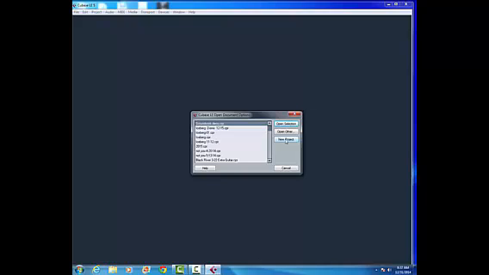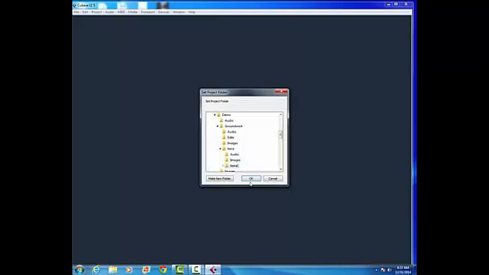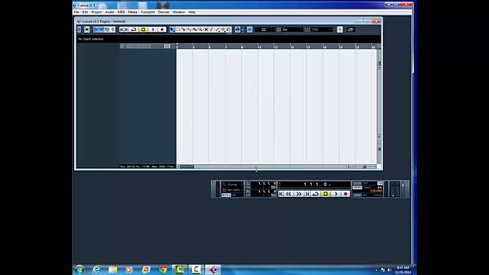So you're going to click New Project, and then you're going to choose the default setting. Click OK. And then you're going to make a new folder, and a new folder box will appear, and you're just going to put a title on it, and I'm going to entitle this Greg 1. So I've named it. I click OK, and once I've created my folder where all my samples are going to go, the Cubase Studio will appear.